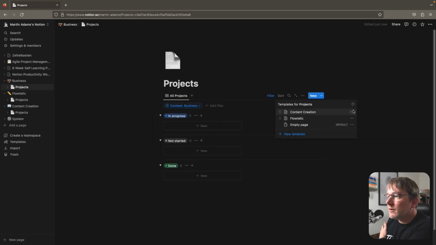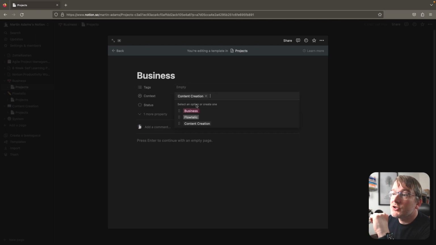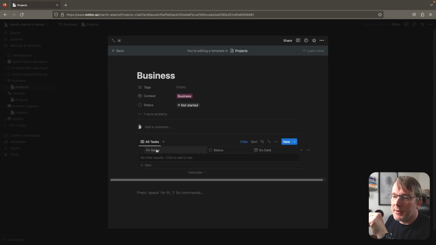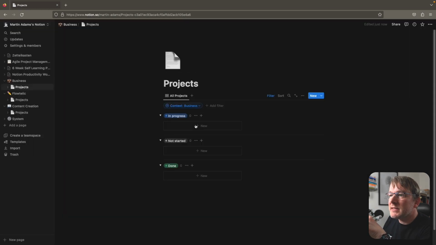And then I can create a template for my business project. Change the context to business. Interestingly, what's just happened there, it didn't keep my tasks. Oh, there we go. It's taking its time to load. Filter that by business. That's fine. So that would be a business project.